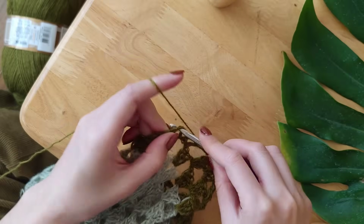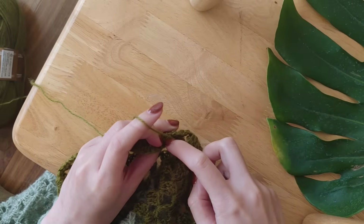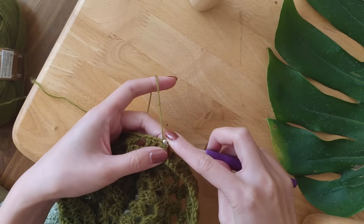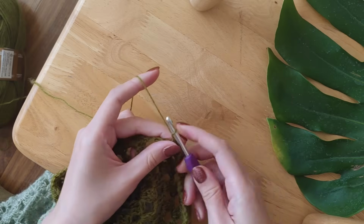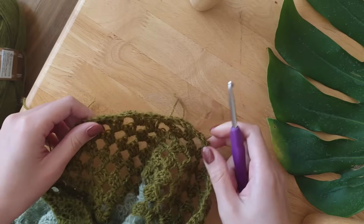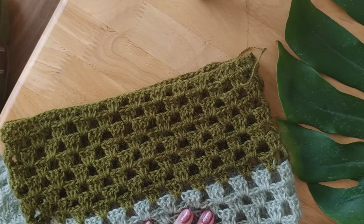And in the end, make a slip stitch and then chain 3, turn your work, and that's how you work your border. So I decided to stop at the 8th row, and now I'm going to finish this border by making a slip stitch with the third chain. And then chain 1, cut off the yarn, take out the hook and secure the knot. Now go ahead and make the same border for the other sleeve.